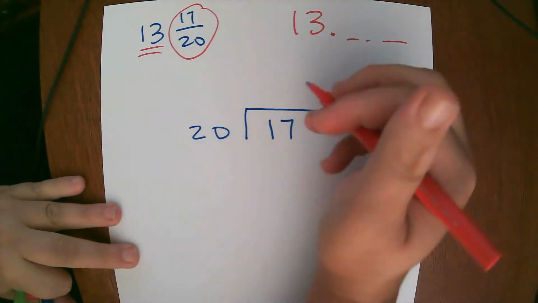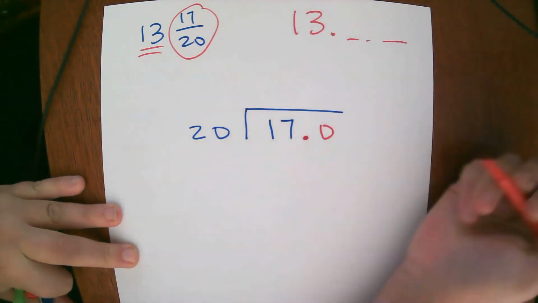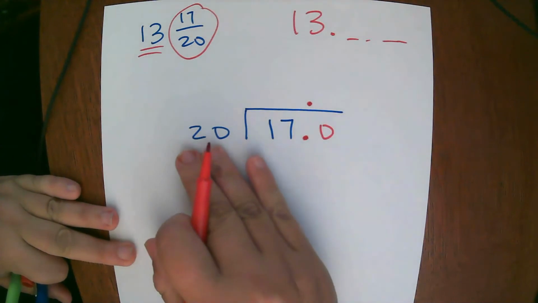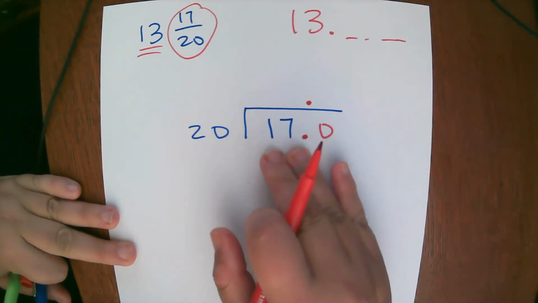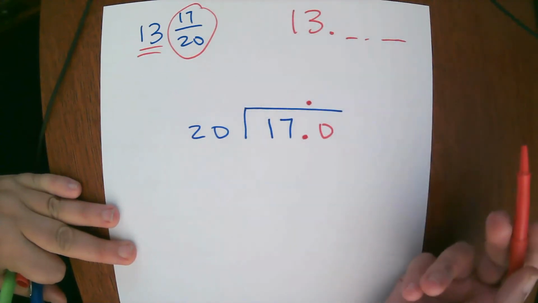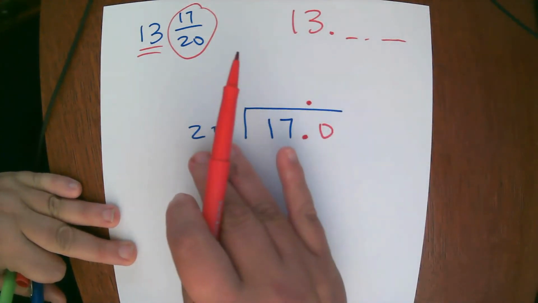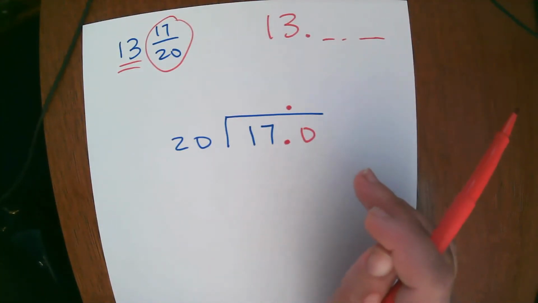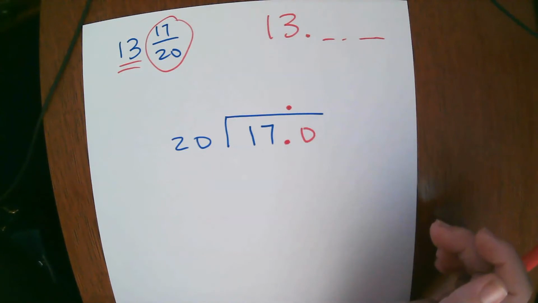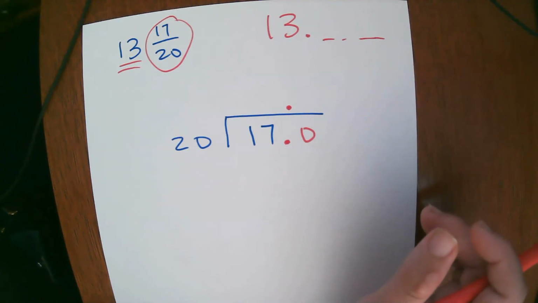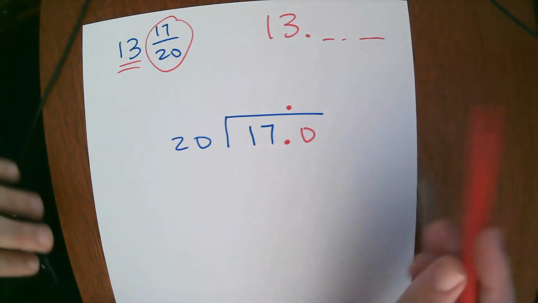So my numerator is my dividend. The denominator is my divisor. Okay. My next step, decimal, 0. Bring the decimal up. Okay. Can 20 go into 17? No. So in my last example, I went ahead and wrote a 0. I'm going to show you how it works when I don't write a 0. Can 20 go into 170? Yes. How many times? So let's see.